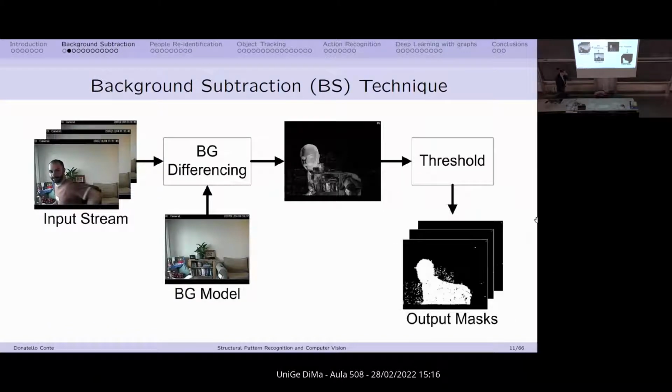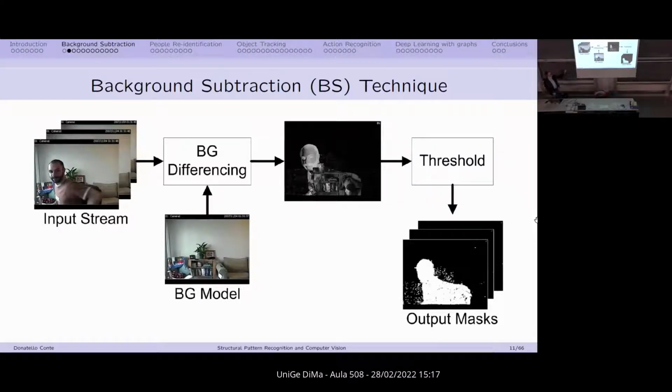So yes, this is very well known, and it is now quite outdated, because for detecting objects, you know that we now use many deep learning models. The idea is directly to detect a moving object or, for example, optical flow or others. Background subtraction is quite outdated because it is not used anymore for detecting objects. But anyway, this was one of the first attempts to detect objects. The hypothesis is to have a fixed camera, so these techniques cannot be used for a moving camera.